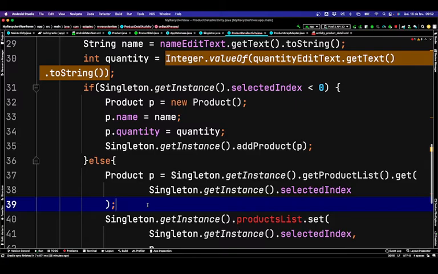So here now, I'm selecting that. Let's put here equal -1, because if it's -1, you're going to add a new item, a new product, okay? So now create of the product will be here, p dot name, p dot quantity, and you add the product.